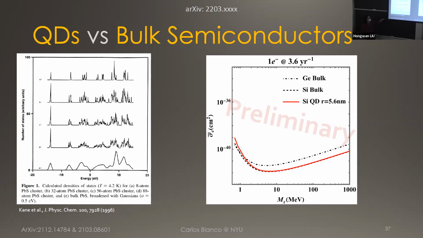Okay. And really, this is our main takeaway from this whole study: if you have a mass of semiconductor, the number of charge carrier pairs that you can generate with a dark matter interaction should be the same if that mass is monolithic, like in Sensei, or if you take that mass and disperse it into quantum dots. That seems very intuitive when you say it that way, but it's actually not a trivial result. And so what this means is that as long as you have a good way of calculating the bulk, you can calculate the interaction between dark matter and quantum dots very, very well. And this is our preliminary sensitivity curve.